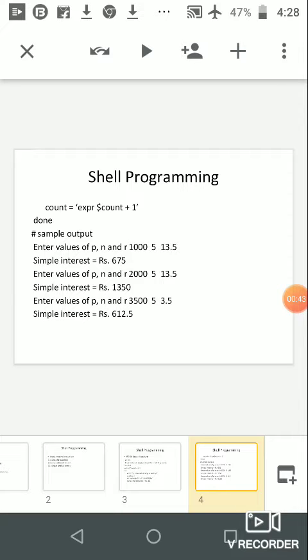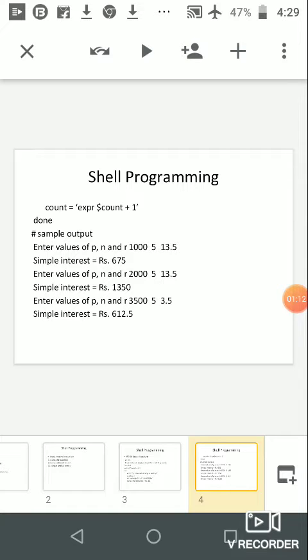Now, here you can see some sample outputs. Suppose the user has entered the principal amount as 1000 rupees, the number of years as 5 years, and the rate of interest as 13.5 in our example.